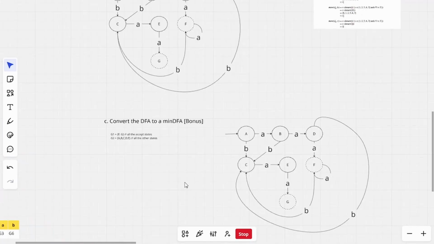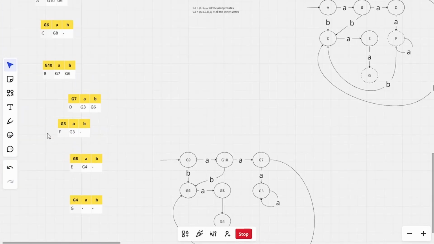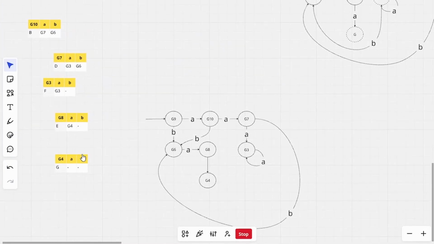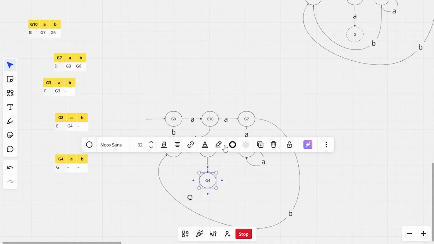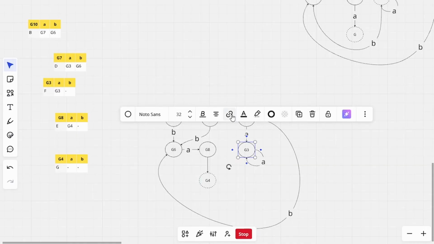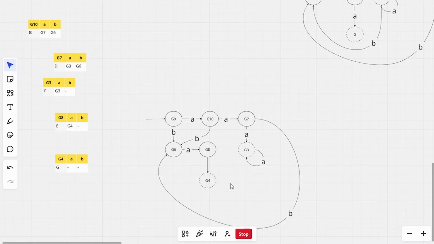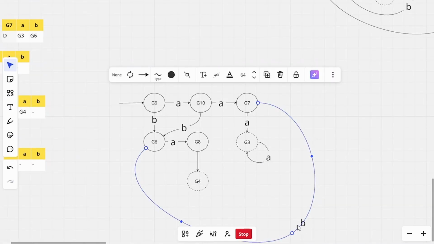which ones are accept states. F and G. So which group has F and G? G3 and G4 are accept states. Like that. And there you go. That is the minimal DFA.